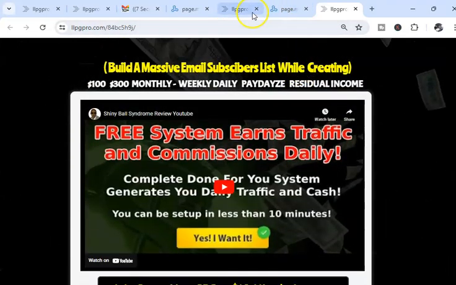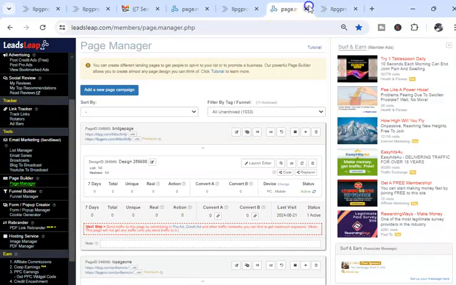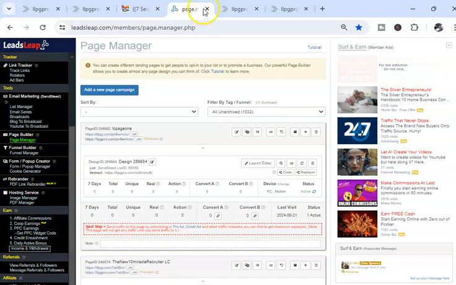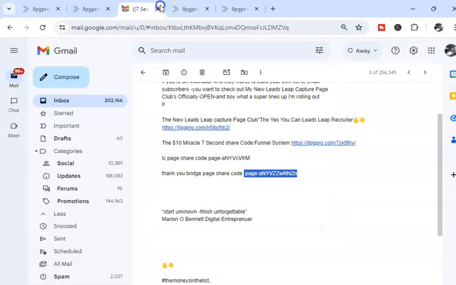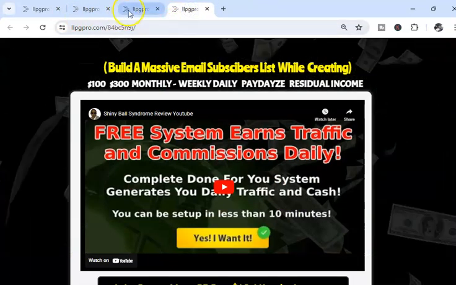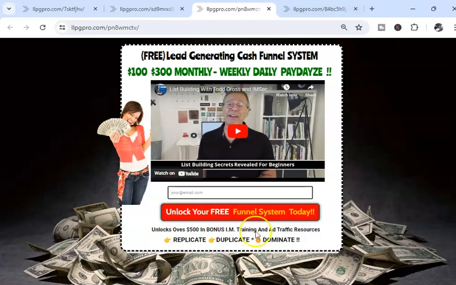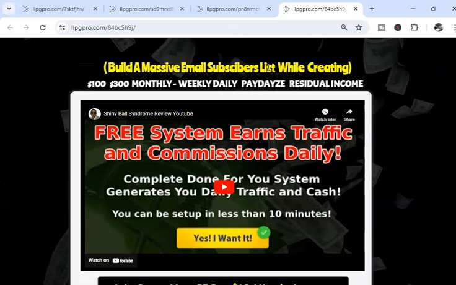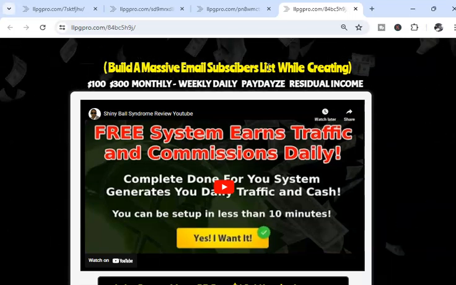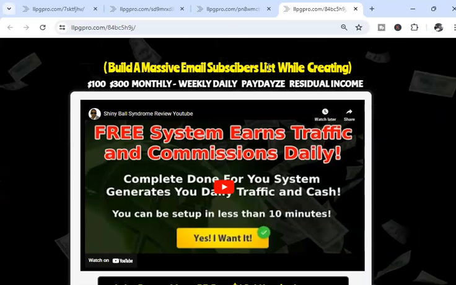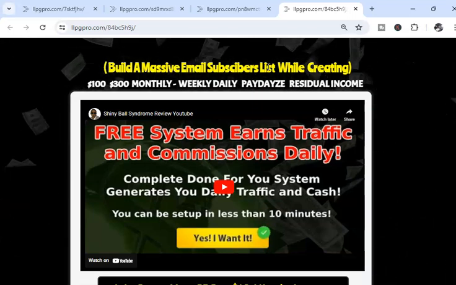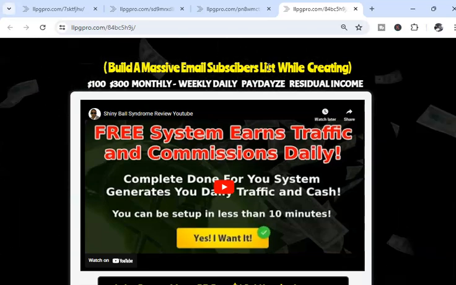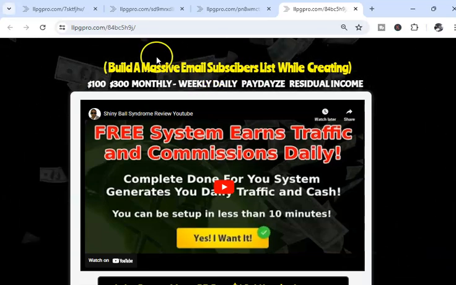And so I want those pages. Let me get out of some of these pages, guys. I want those pages imported in my Lead Leap account, because ultimately, guys, what's going to happen is when you start driving traffic, your lead capture pages are going to take your prospects over to your thank you bridge page, your VSL, your sales letters, your YouTube channel, your Facebook group, wherever you want to take them to. And you can set this funnel up and these funnels up and trick them out to do whatever you want them to do. You'll see the actual business opportunity, the $10 miracle that I'm talking about in this particular video, but it could be anything you want it to be.